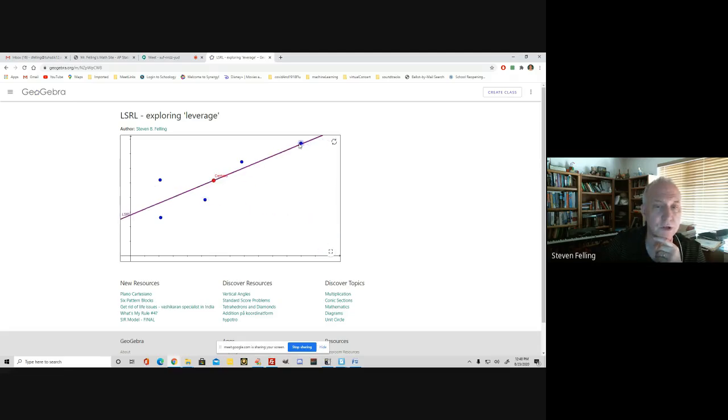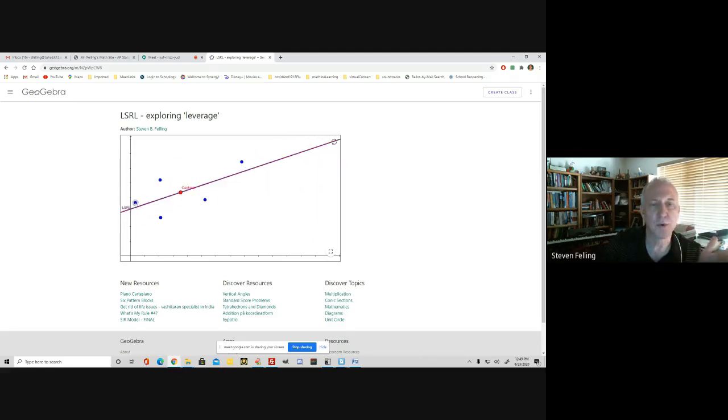Now, if I move it closer to the centroid, like I put it directly over the centroid and then move it up and down, it doesn't change the slope at all, right? So it's almost like this LSRL is like a seesaw. The pivot point is the centroid. You can cause a data point to move up and down a little bit and change the y-intercept over here. But for it to move the slope around, it has to have leverage. It has to be out here so that it can twist the line, right? And if I had it over here, it would twist the line this way.